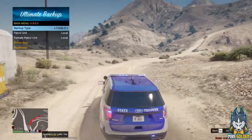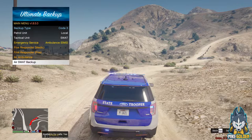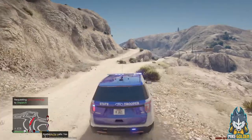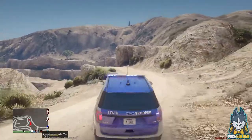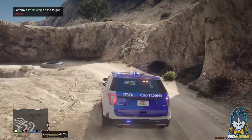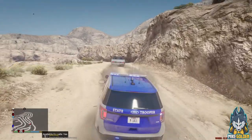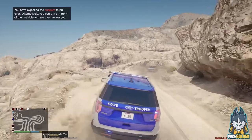Here we go — dispatch, can we get an air unit here? Apparently we can only call for SWAT. We'll call for a SWAT unit to North Railway. We're moving back into the quarry again, moving east at the moment. Which way did they go? Yikes. Let's get our sirens on. State troopers — I need you to stop the vehicle right now. Alabama State troopers. We're moving to the side of the road — I need you to stop your vehicle right now. They're not stopping. Maybe they are stopping — let's see. Are they going to pull over? They may be stopping. Pull over to the side of the road, stop the vehicle. We have you surrounded. They're still moving — okay, they're stopping right there.